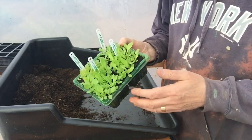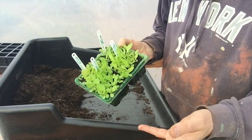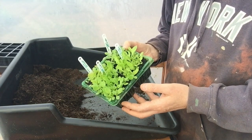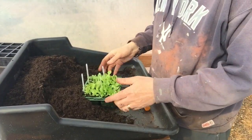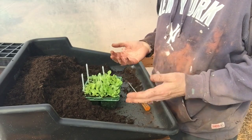So that process is where we will now lift them out of these individual cell trays and separate them out into individual cells. Now when we come to pricking out or separating the plants, we just need to be careful and just follow a few very simple rules.